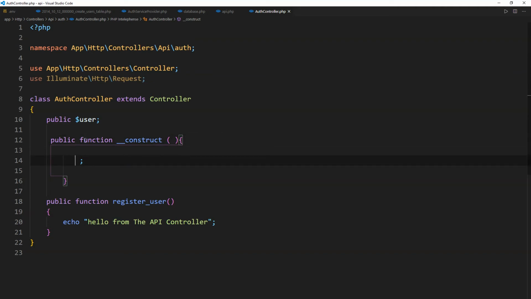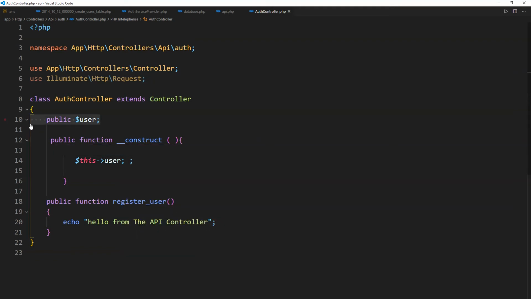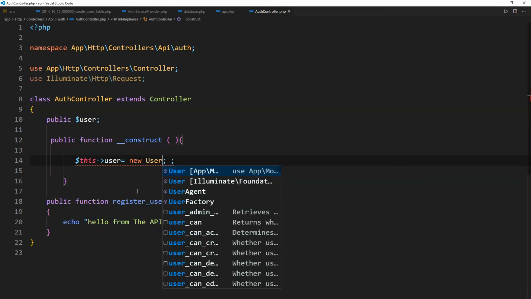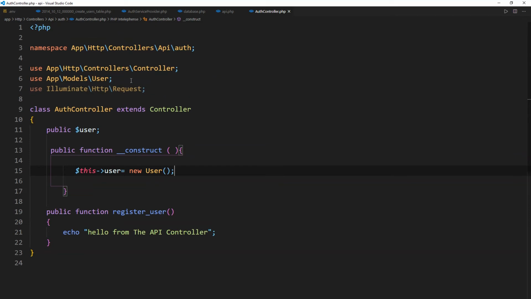So to do this, to create the instance of the user, we can say this user, and remember user is the property that we defined up here. So user will be equal to new User, and this new User refers to our model user, this one here.